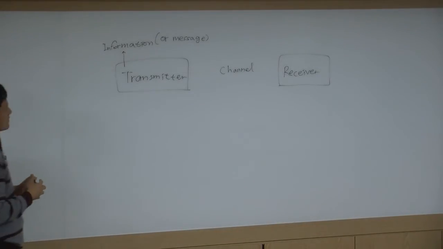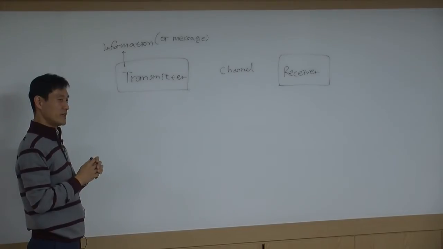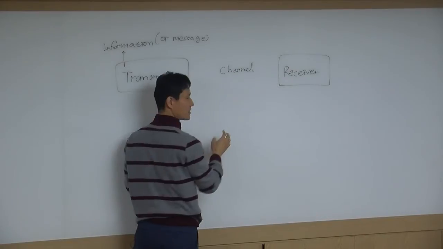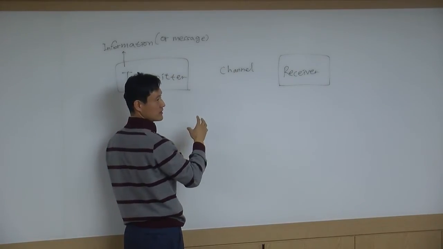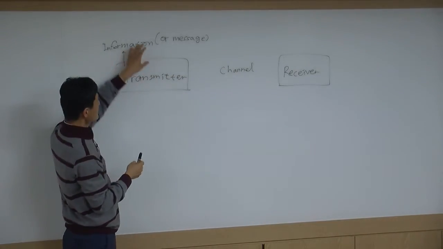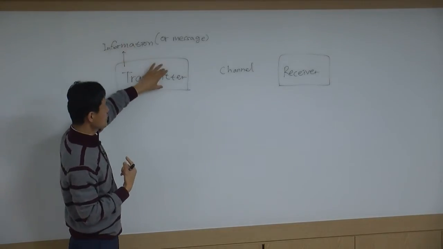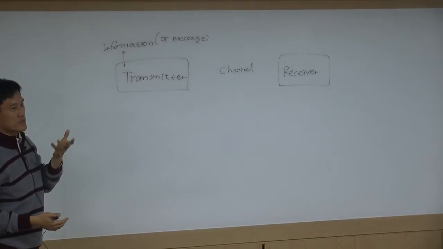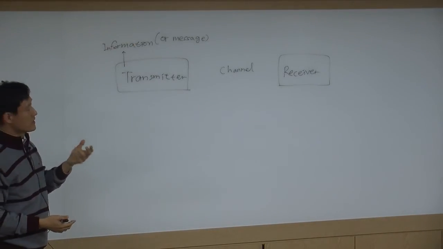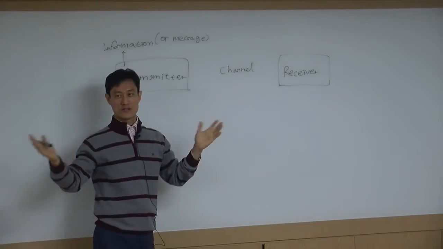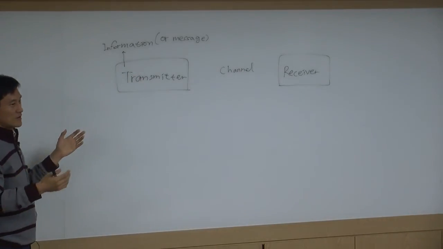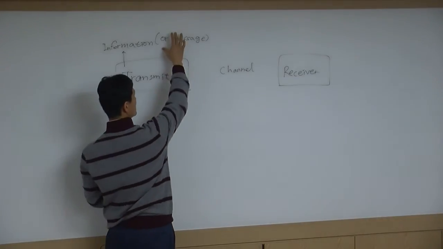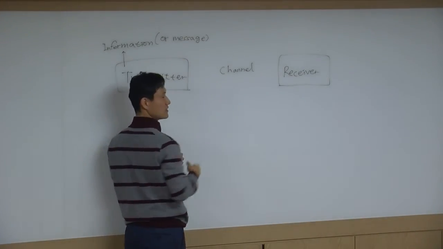Now the question is, what is the most efficient or effective way to deliver this information to the receiver, given that there is a channel? Think about it this way. It can be a voice, right? These two are human beings, and the information can be my voice. And this channel can be a wireless channel, some air. What is the most effective way of delivering this voice through the channel?